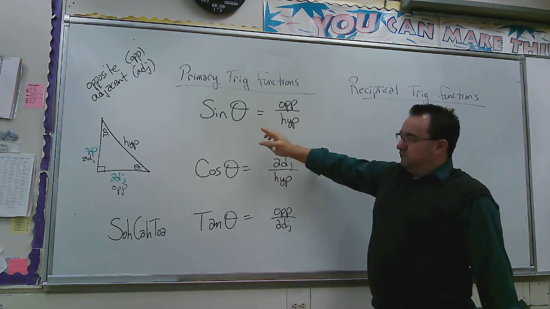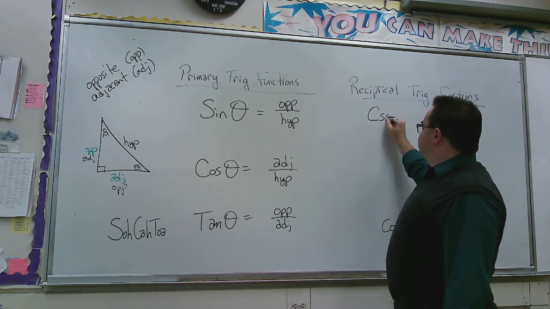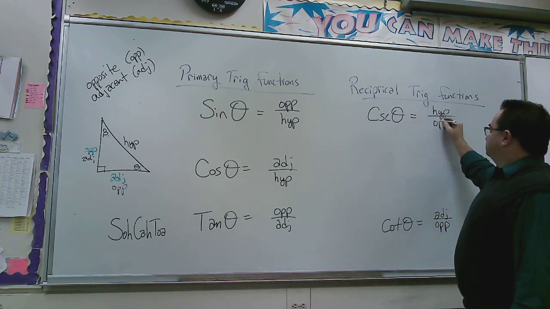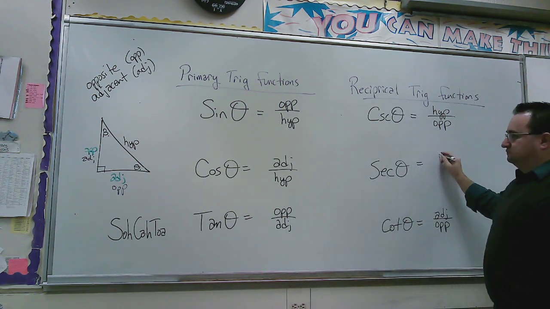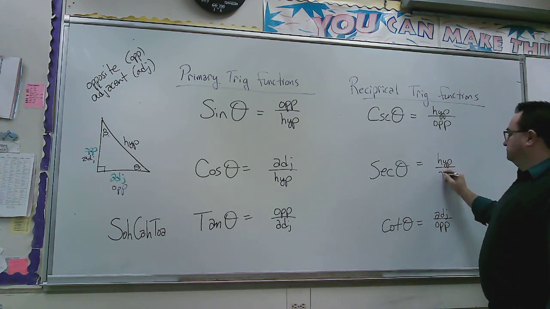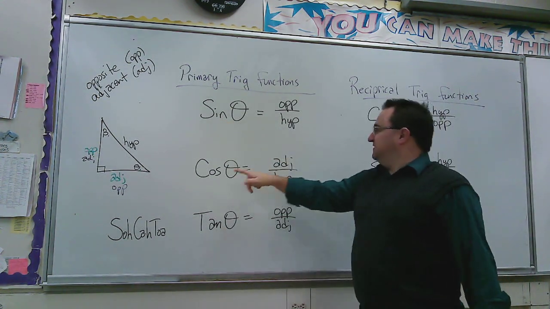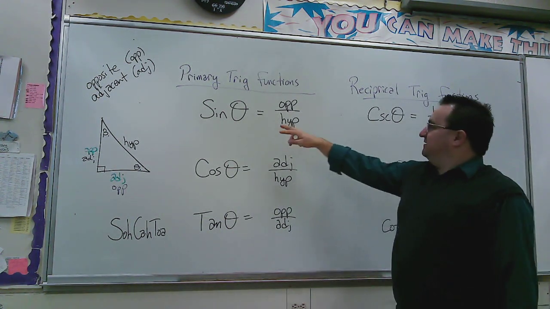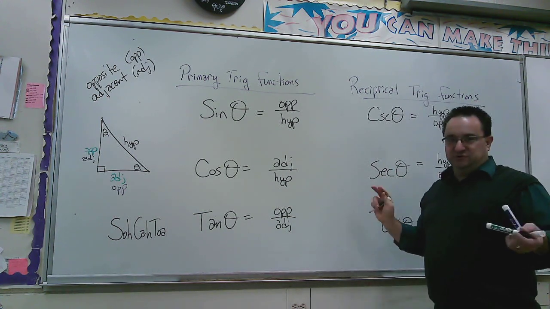Now these are unfortunate because you got to switch letters. This is the cosecant. And this is the secant. Right? Everybody wants the S to go with the S and the C to go with the C, but that's unfortunately not true. So the sine goes with the cosecant, the cosine goes with the secant. You got to switch letters there.